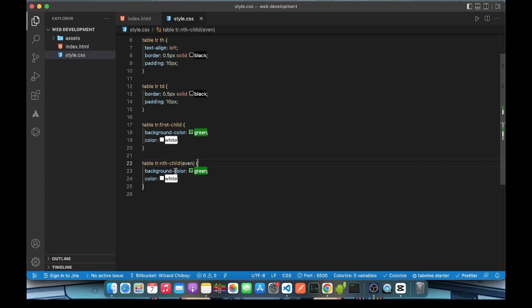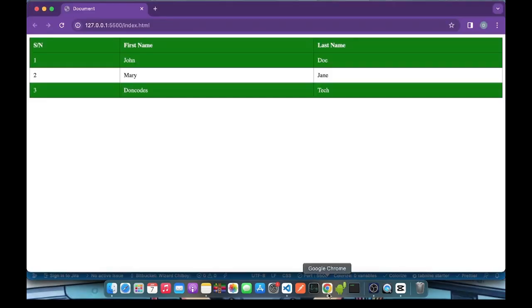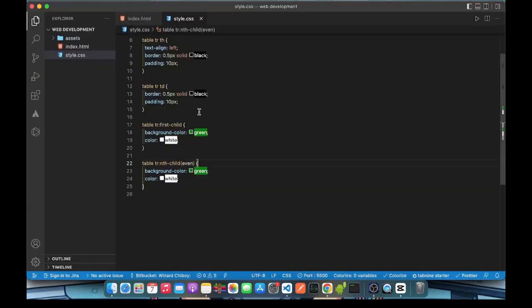Let's just check out and see what this does. Okay, cool. Now, if I comment out this first child and focus on lines 22 to 24 right now.